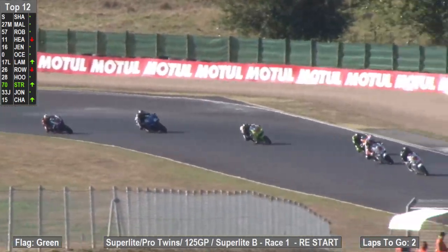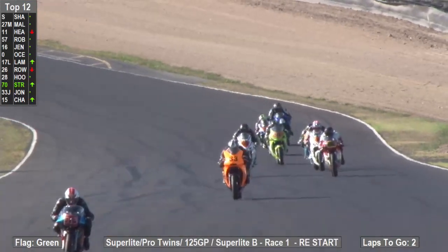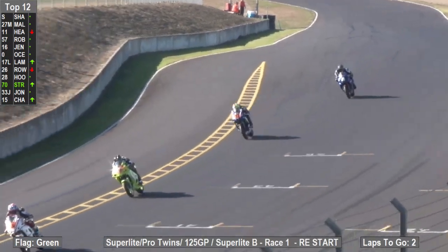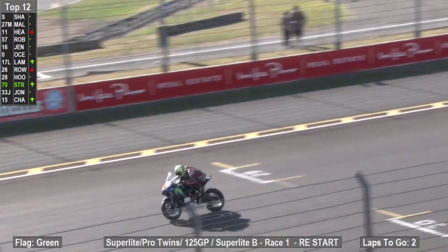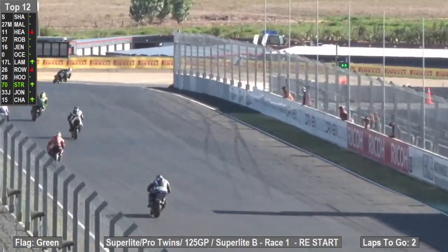They're heading out of the sweeper and up the hill. There's definitely still not much in it. Josh Augustine up there as well. Nick Kane was there last time around. Let's have a look at it as they cross the line. It is definitely the 89 of Josh Augustine, then back to Nick Kane in there. So definitely all on there.